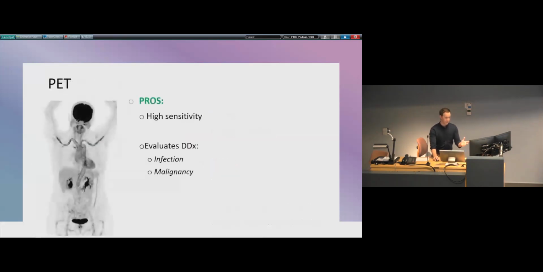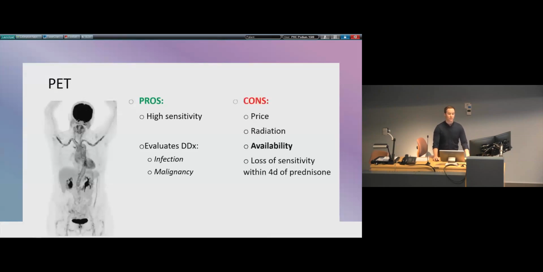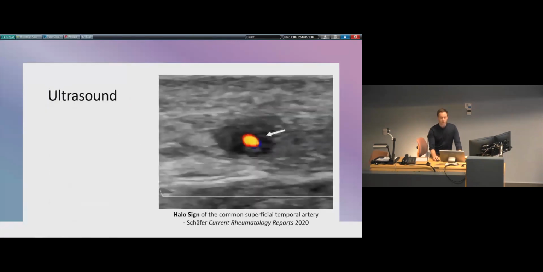Now, PET is also highly sensitive. It also screens for some of our differential, including infection and malignancy. Some of the cons: also very pricey. There's a significant amount of radiation associated. Availability: the BCCA will work with us at the vasculitis group in terms of getting PET scans for screening for vasculitis, but it can be very challenging. And certainly, given the time-sensitive nature, you could be hard-pressed at times getting a PET scan in less than a week. So that takes us to ultrasound, and this has been a major advance, essentially, in GCA management.